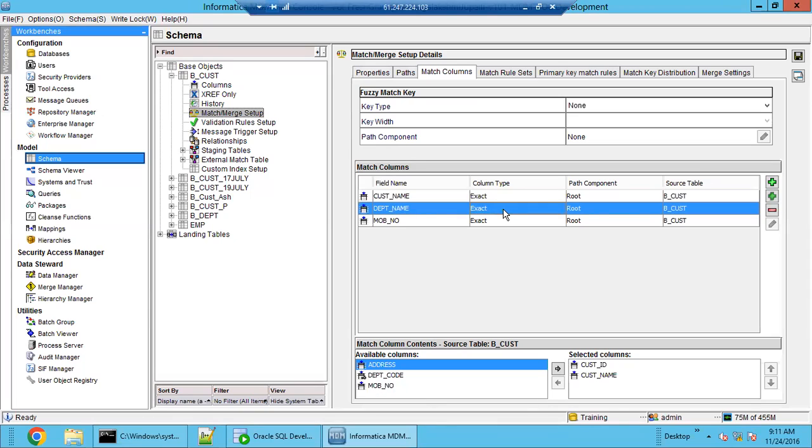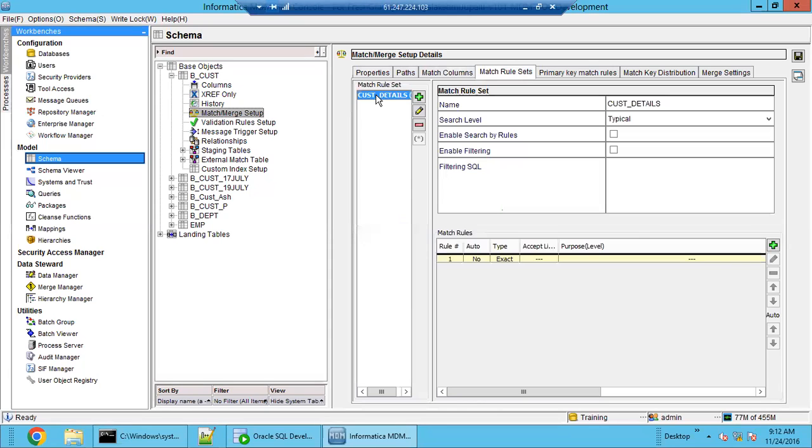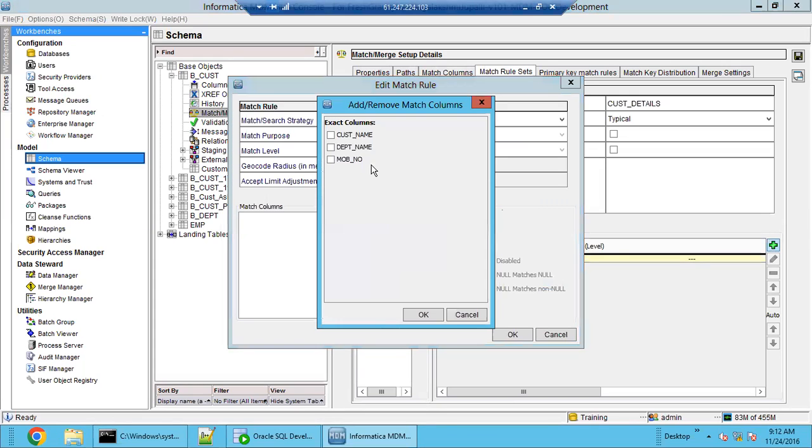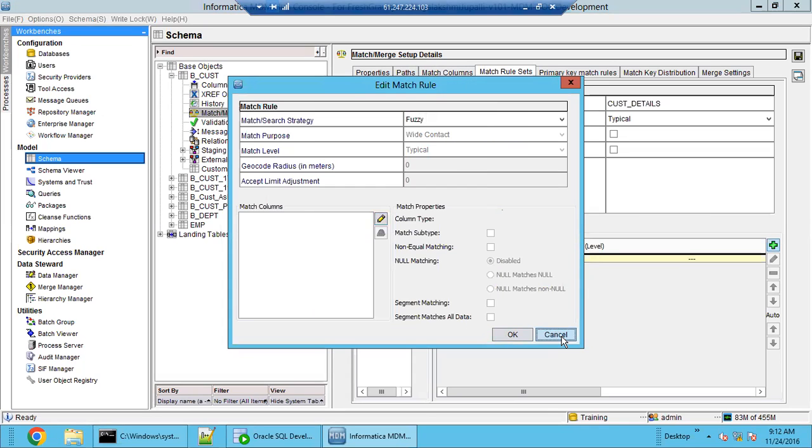But if you are defining the exact match, then you cannot use the fuzzy columns. So yesterday we defined this match rule set. If you come here, it will only show the exact columns. Why? Because we defined the exact match yesterday.